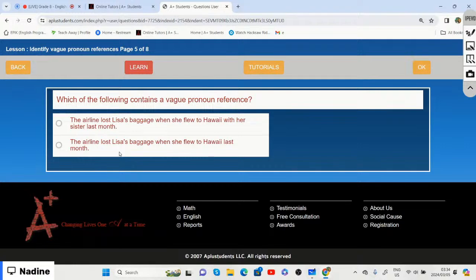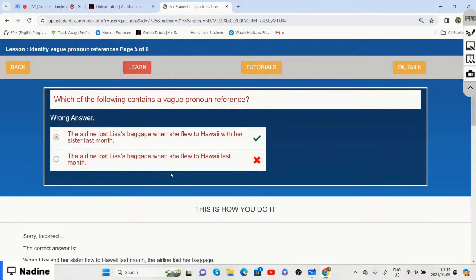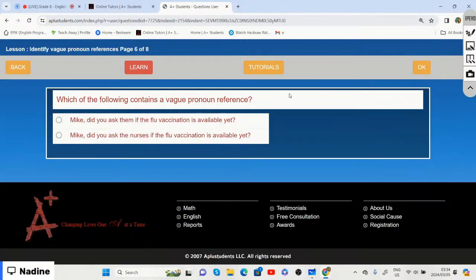Let's quickly see the second one, because both actually sound the same. All right, so it's actually the first one still, right? It's basically still the first one, especially since the sister's name is being mentioned.